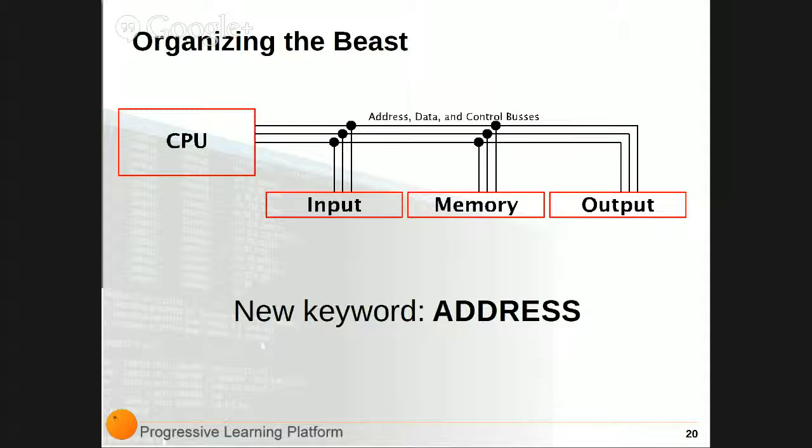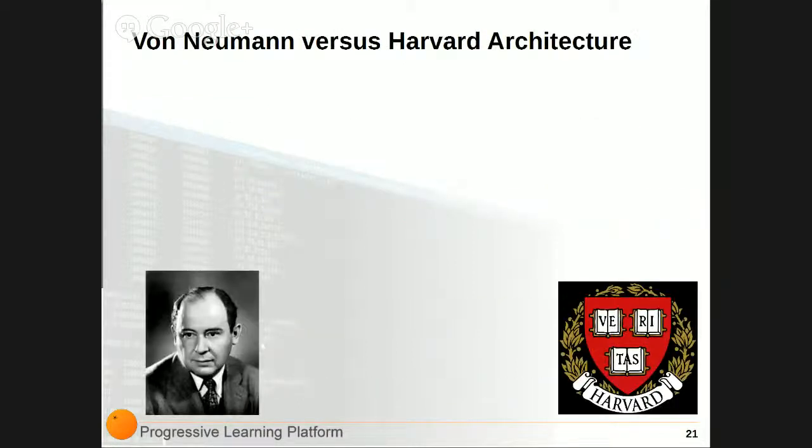Now we have a problem. You have program being stored in memory. You have data being stored in memory. Now people start feuding. It's like, oh, that's bad, right? Why do we store them in the same place? Why don't we split them? No, we should. So this argument is called the von Neumann versus Harvard architecture.